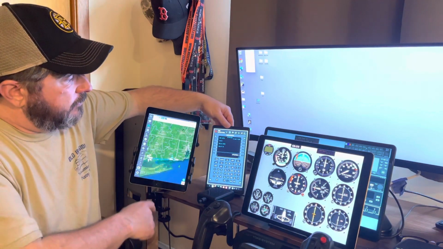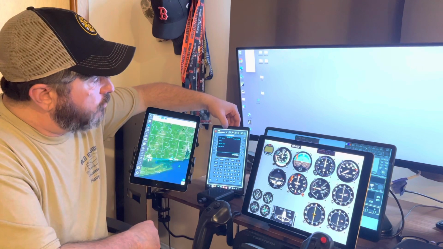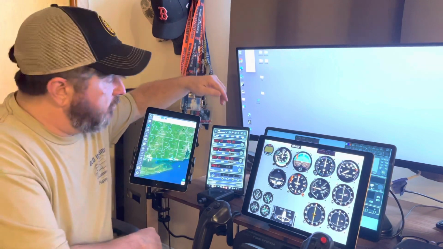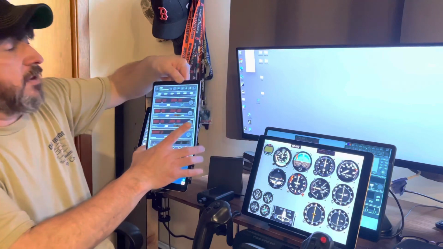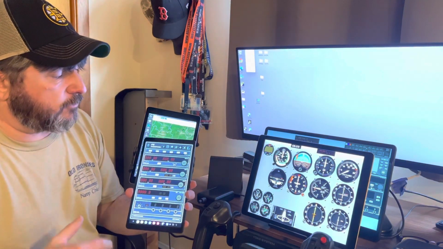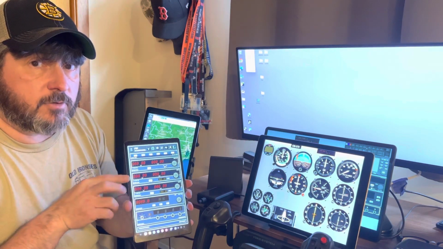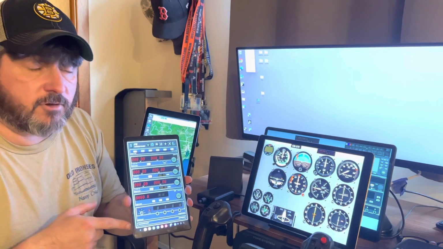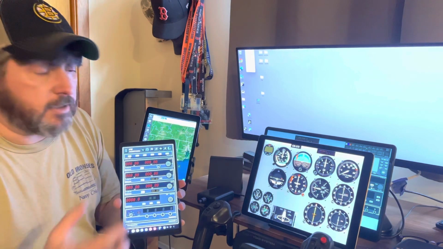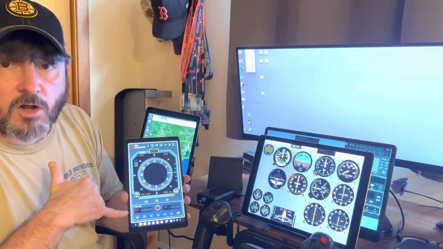Now this over here that I just switched to is called FS Radio Panel. This is Android unique. This is only on Android. And what you can see here, and it's not set up, I don't have MSFS running right now. I can bring the radio panels out: COM1, COM2, NAV1, NAV2, ADF, transponder. That's just one screen. I can also go over to the Sage SI and an autopilot down here.